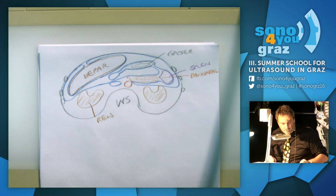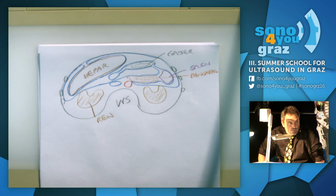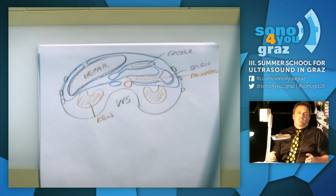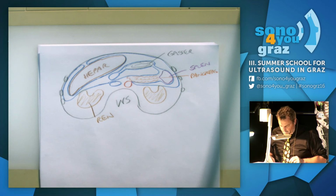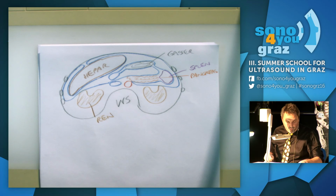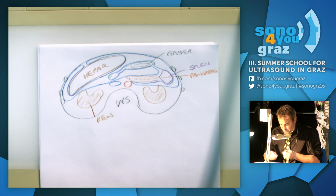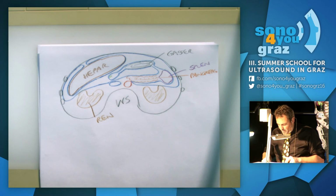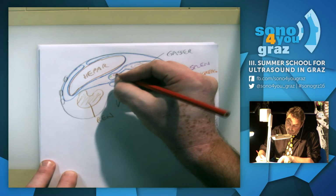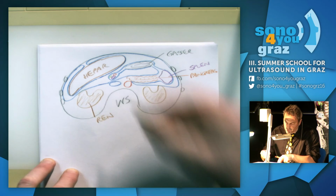And then getting brighter in this area for a structure which is connecting the duodenum and the liver, the porta hepatis. And this structure is the meso, or let's say a ligament, the hepatoduodenal ligament, where you get several structures. You know all three of the main structures: the biliary duct, ductus choledochus, then the hepatic artery, and the portal vein dorsally to it. So you get all the different structures.